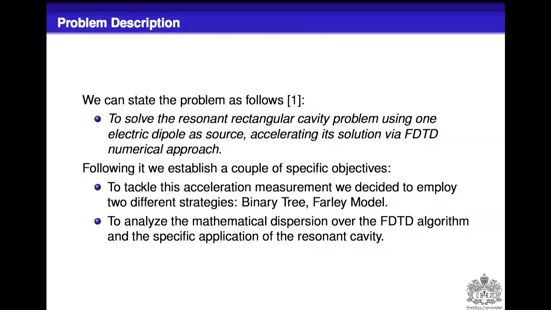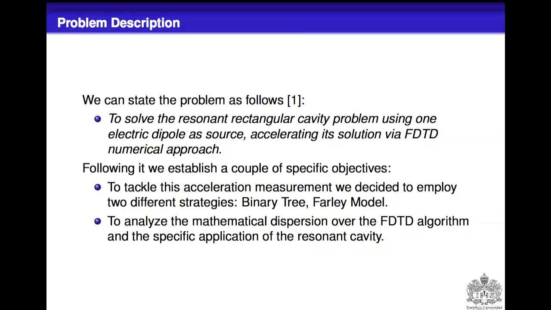Okay, let's see. Well, the problem description is about a particular solution of the FDTD numerical approach over a particular application that is a resonant cavity. A resonant rectangular cavity that is surrounded by a PEC environment, or perfect electric conductor environment, with only one electric dipole as a source, as an electric source.